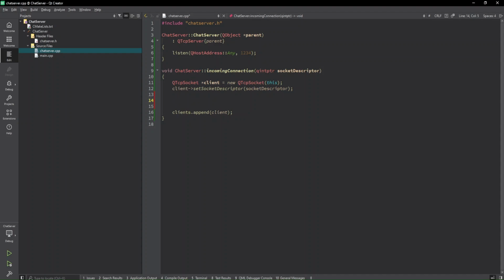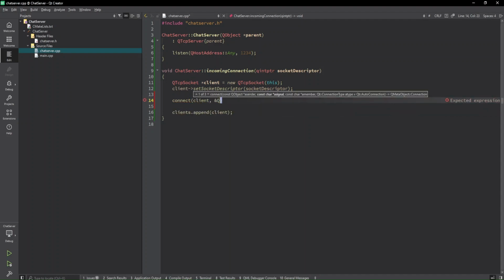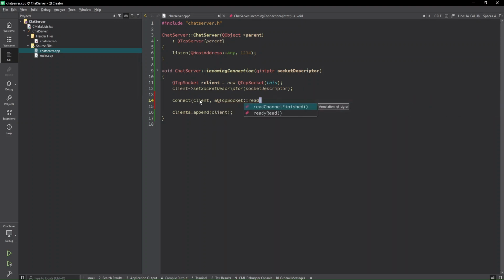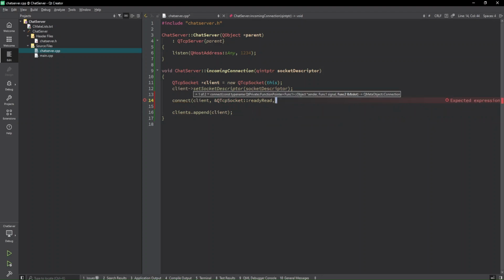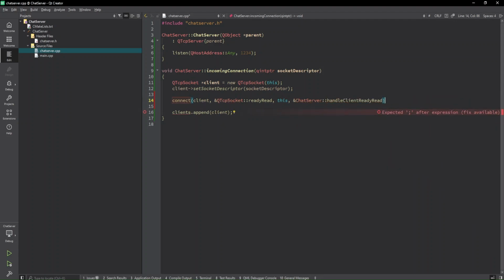The next thing we're going to do is connect some of the signals that are going to be generated by our QTcpSocket, the client, to some of those slots that we just created. So we'll go connect client, ampersand QTcpSocket, and I want to connect to readyRead, and I want to connect that signal to a slot in this class, and that's going to be handleClientReadyRead.